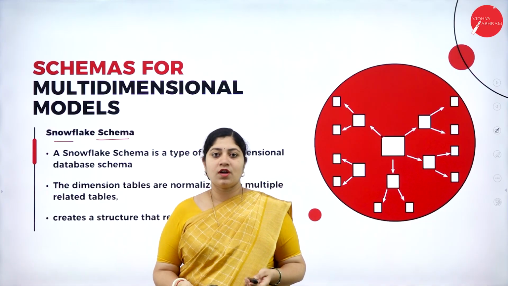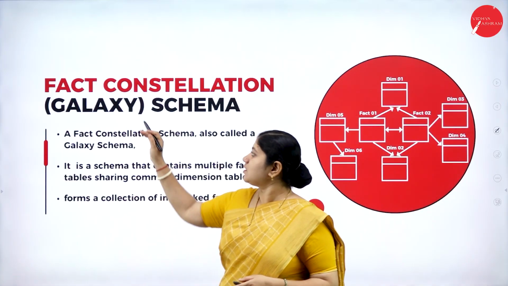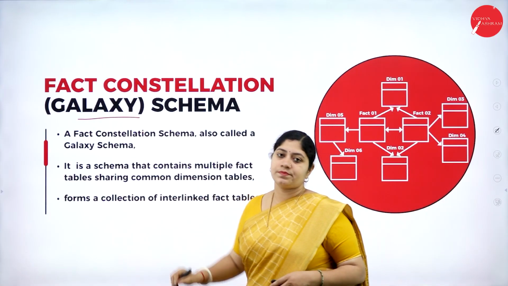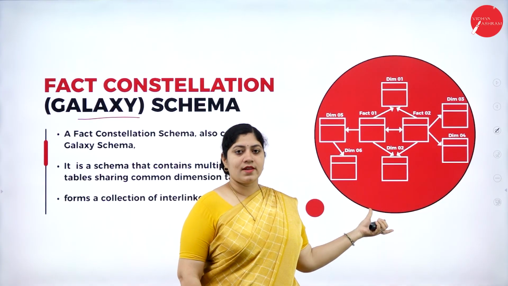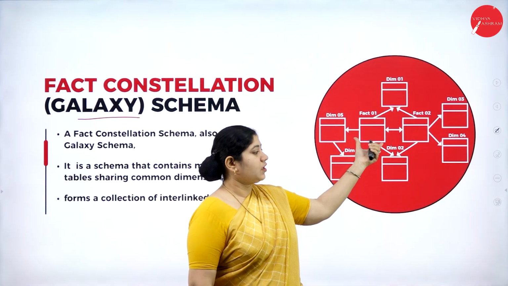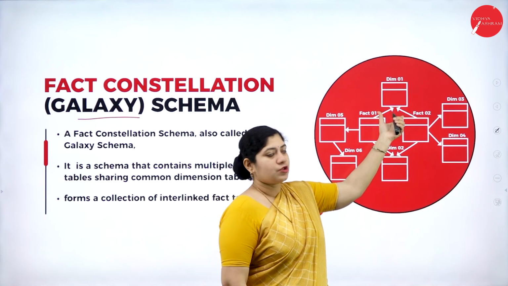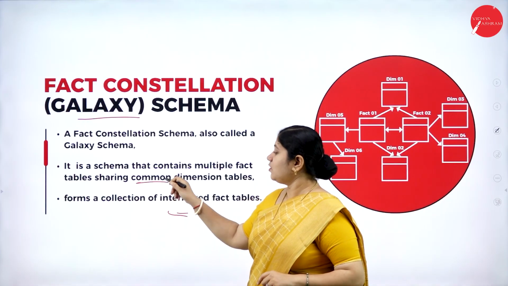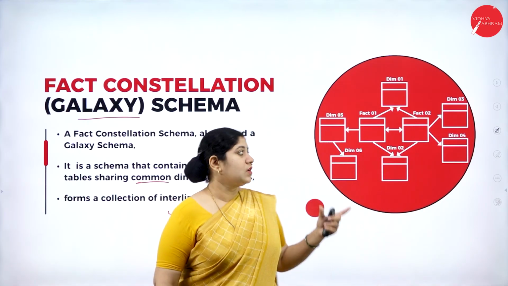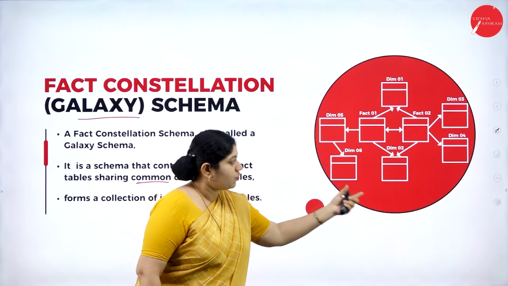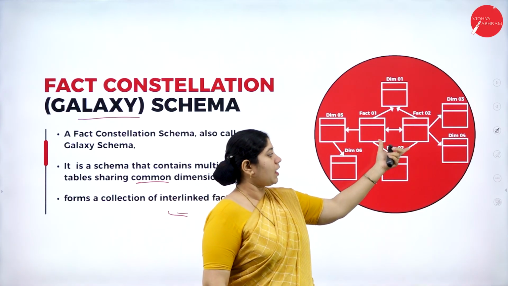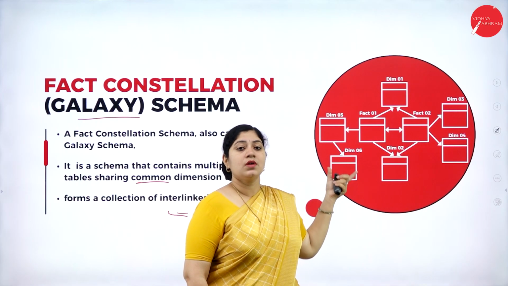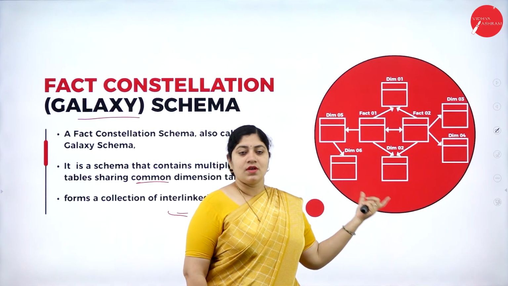All right, let's move forward and understand the next type of schema, that is a fact constellation, which is also called a galaxy schema. So this is a representation of a galaxy schema where the fact table will form dimensional tables, but the main thing to note over here is that the fact tables will share common dimensional tables. Okay, so that is very important. So we can observe here we have various fact tables, that is two fact tables, and they will form the common dimensional tables. Great.